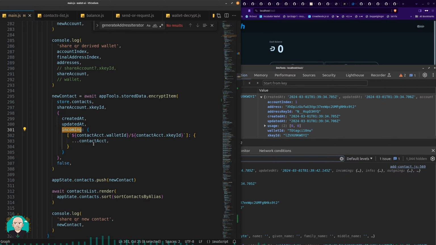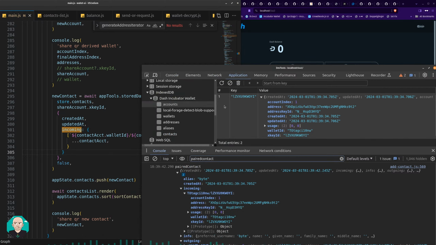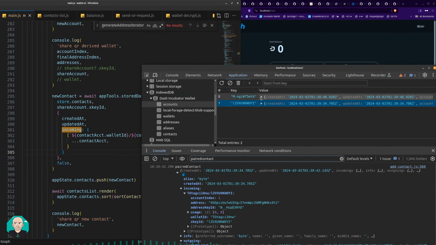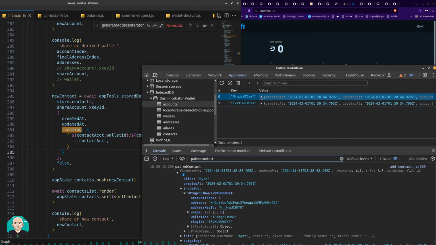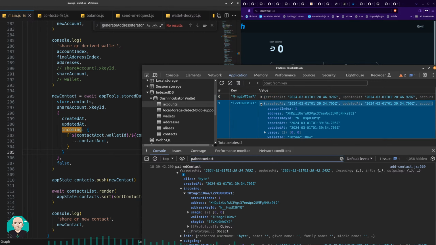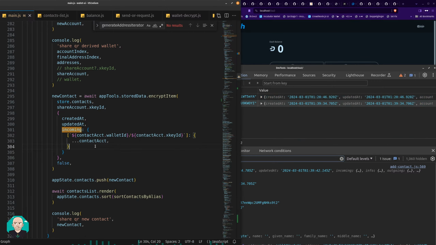All right, so what I'm thinking here is contacts and the incoming shouldn't need to know about the change address. Well, I mean, I guess they don't know about it.